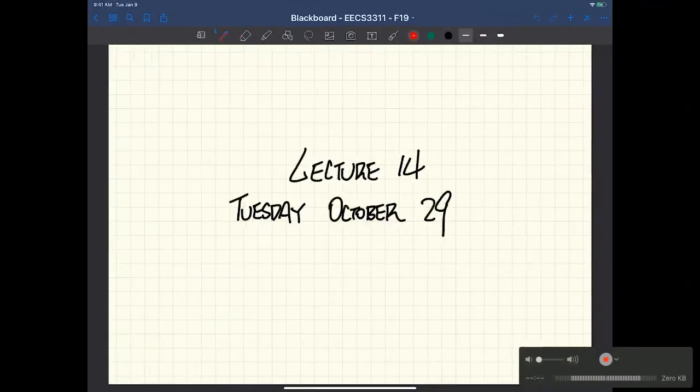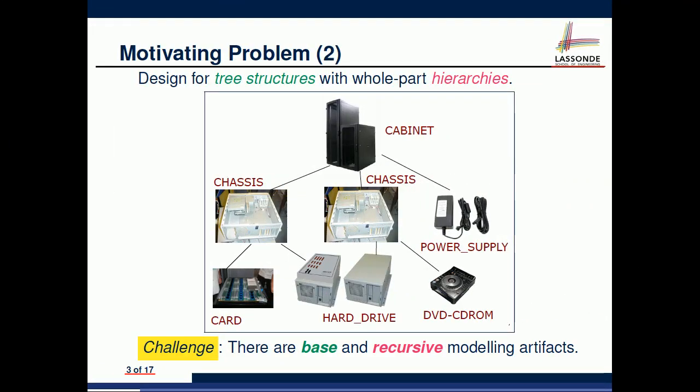Okay, so last time we introduced this composite pattern. Let's just remember what a motivating problem is. Of course, the problem you have to solve later, not just for this course, but once you go into a job, may not be as specific as this. But here's the principle. Every time you see, for the particular application you want to build, basic components versus recursive components, eventually your system will be like a tree which you can recursively traverse, like what you learned in 2011. Then it's a composite pattern. It's a very good candidate for that design pattern. Okay, I just want to remind you.